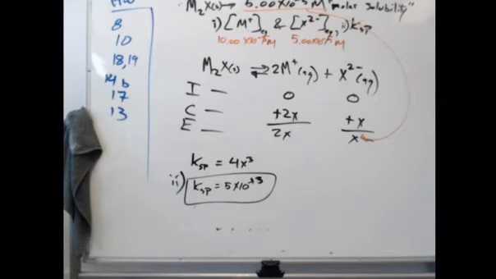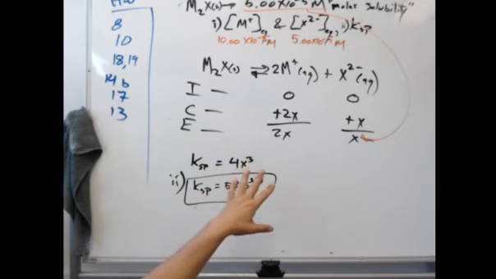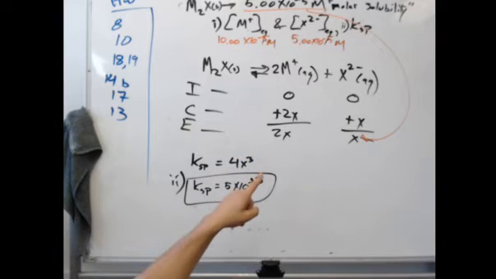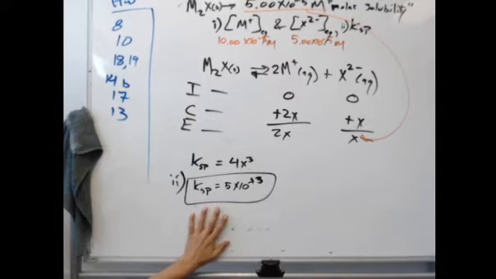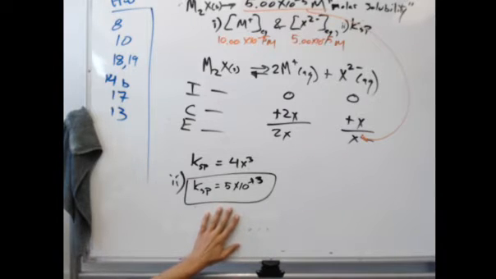Do you remember, this is definitely a 128 thing, the van 't Hoff factor? We had the ideal van 't Hoff factor, which was always complete dissociation. The van 't Hoff factor for this would be 3, because we've got the 2M plus and the X. But whenever we found an experimental value, it was always a little bit smaller than that because the ions actually do interact a little bit. So we could use the van 't Hoff factor to say, how ideal is this solution behaving? We end up with the same situation here. When we assume ideal behavior, we assume complete separation, then we end up getting a value that is going to be different than if the ions are interacting a little bit. So it's asking us to remember ideal behavior versus non-ideal behavior.